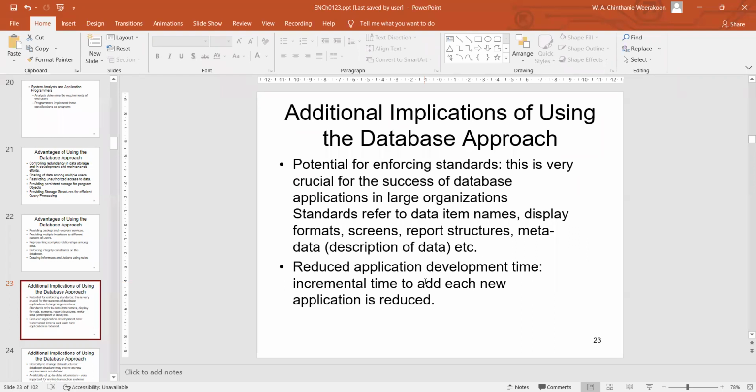Whatever the formats, screens, report structures, metadata, whatever you have to produce as an output, you have to do according to the standards provided, right?